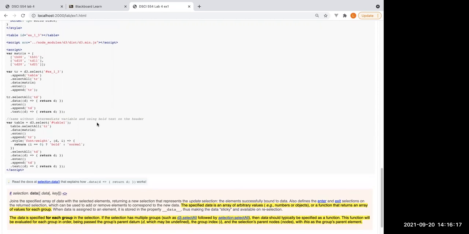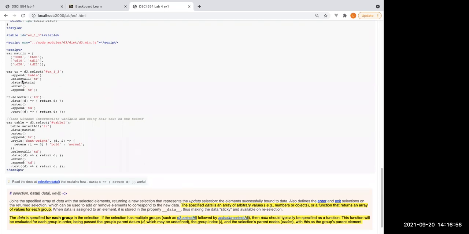So if we look at the code, we can just go and read it. Again, this is declarative syntax. So you don't want to understand what every line really is doing, because it's not procedural, but you need to understand what it is that one block of code does. So this is a data join where we're doing the data join with this array of arrays, where the array of arrays has basically one row, self-contained as a list of elements in the array.